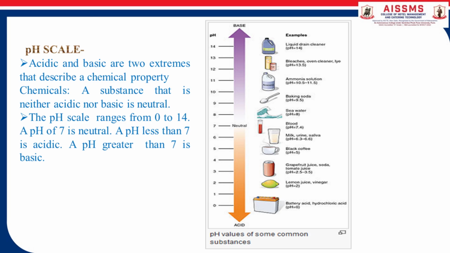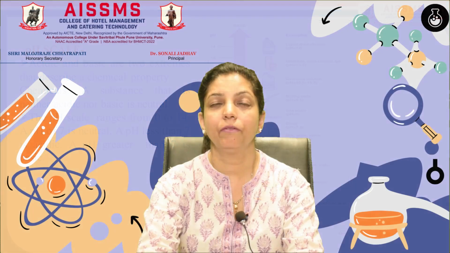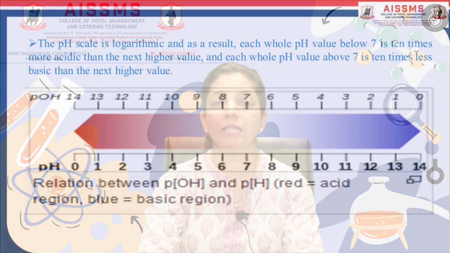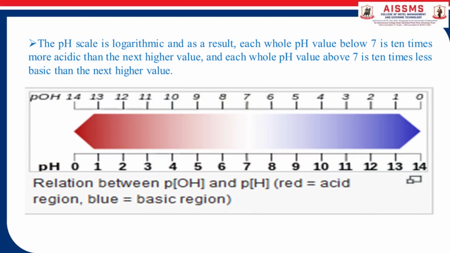As you can see on the scale and in the figure, certain food items such as lemon juice fall into the acidic range of pH, whereas milk is considered neutral, having a neutral pH, and certain things like a soap solution will be basic or alkaline in nature. Many further examples can be given with which you can judge the pH of a particular substance.